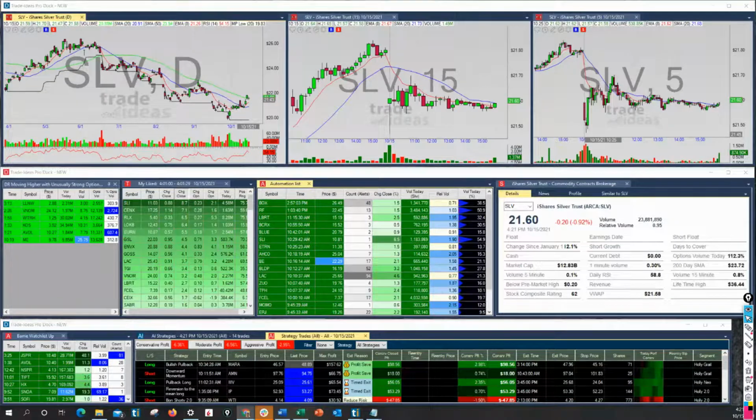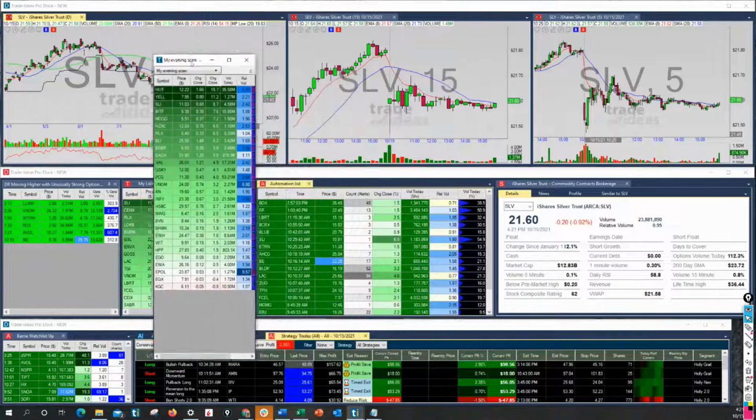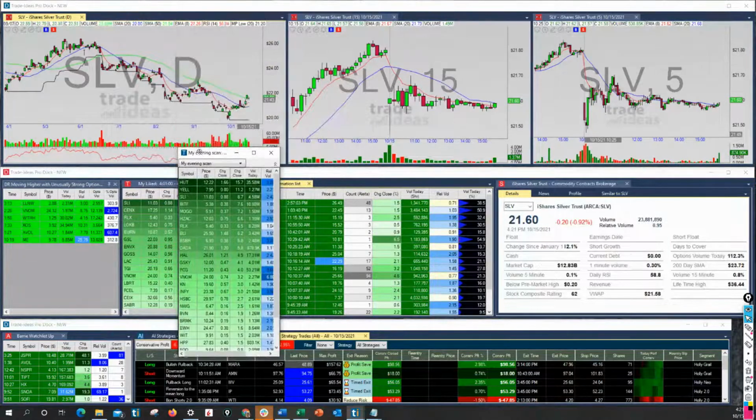Let's bring in something a little different. We haven't looked at this in the last couple of days, so let's go load from cloud. We're going to look at my evening scan, and again, if someone wants to interrupt for anything, please do. I imagine this is going to be loaded today, and I am shocked that there's not a lot more stocks on here. This has been a lot more full the last few days.